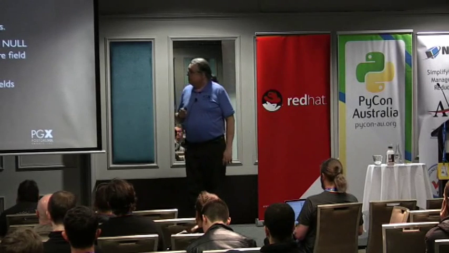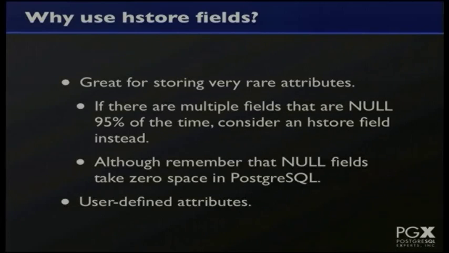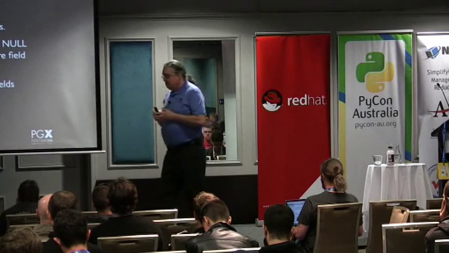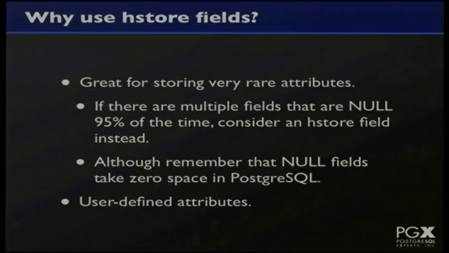rather than going the hstore route. The other thing is, if the user can define new attributes on rows, but you don't want to have the user modifying your schema. So for example, let's say you have a packaged accounting application that's a web-based application, and you let the user create 5 or 10 or however many fields on their customer records. You don't want to roll out a new schema migration every time some user somewhere says, I want to add this particular tax code or something to this customer. But you could create an hstore field that is all of the user-defined attributes. So that's one. That's a very common and very useful use of hstore.